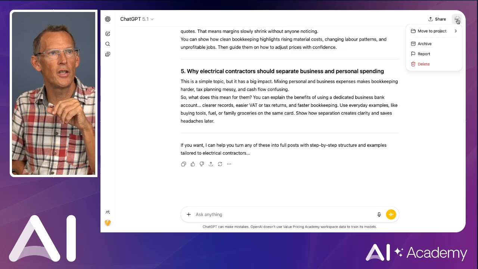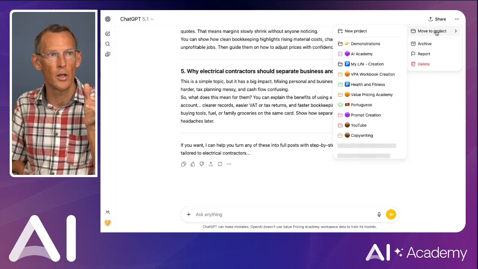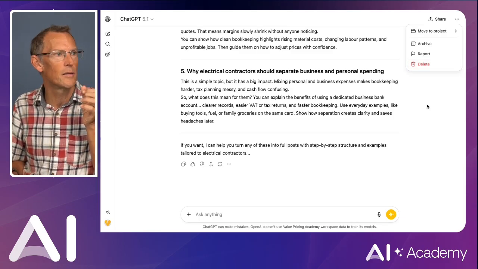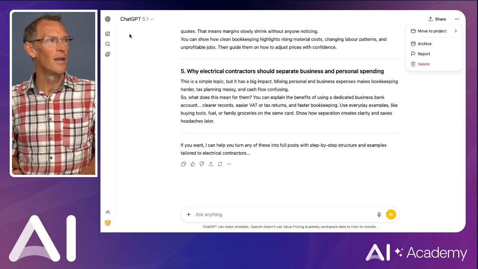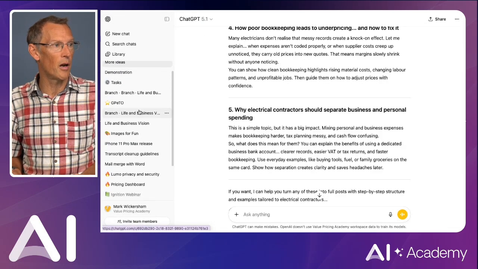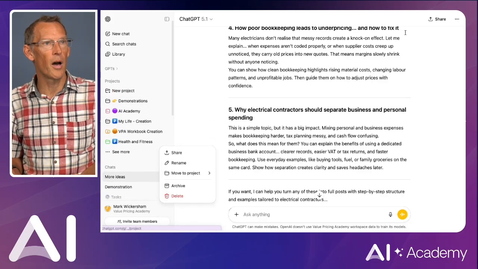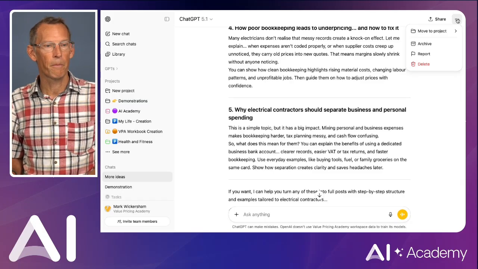The other thing I've not touched on is these 3 dots in the top right. So if you click on the 3 dots, this is essentially similar things to what you can do in the left-hand sidebar. We could move it to a different project, we can archive, and we can delete our prompt from here. Sometimes you can rename it as well, but that doesn't seem to, as I said, they sometimes move things around. There isn't the option to rename here. At the moment, you would have to open the sidebar and click on the 3 dots next to it to rename it. But otherwise, everything else you can do up here: delete, archive, move to project.